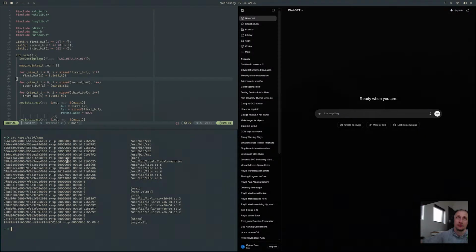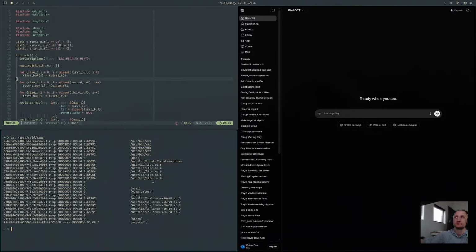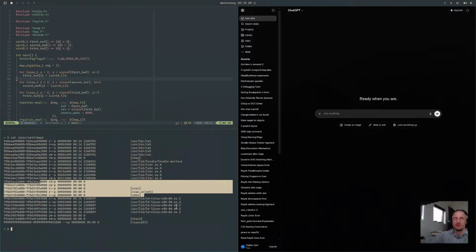What else do we got here? I don't know what this thing is for. This is the device ID, the backing device ID. If it's zeros, that means it's pure memory. But if it's a device ID, then it's going to be device and then inode number. You can see these all have the same inode number. Same thing here. What is this locale archive? I wasn't familiar with that. It's interesting. I guess that's because it's cat. Yeah, VDSO and all this stuff don't have device IDs.